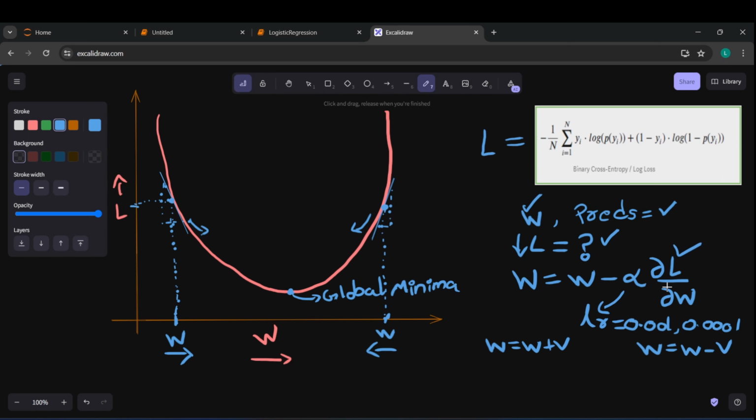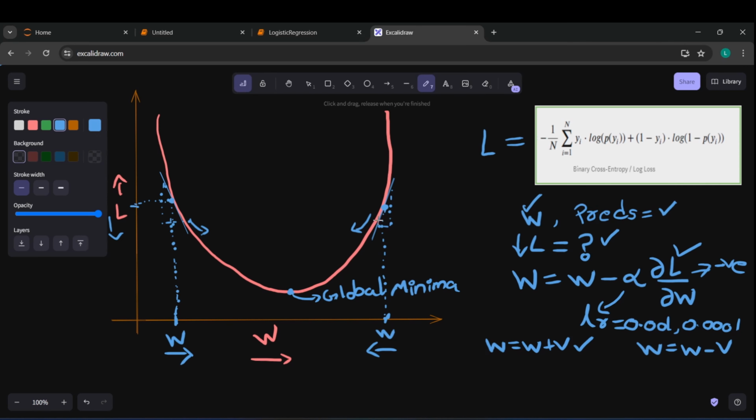What this partial derivative of the loss function with respect to the variable w does is that it gives us the value of the slope at a given point. For example, if we calculate the ∂L/∂w value at this point, it will give the slope of the curve at this point. Now the slope here is a negative slope, which means that the ∂L/∂w value will be negative, and negative into negative becomes positive, so we will end up adding some value to the w so that the w value increases, loss reduces, and this point moves towards the global minimum.